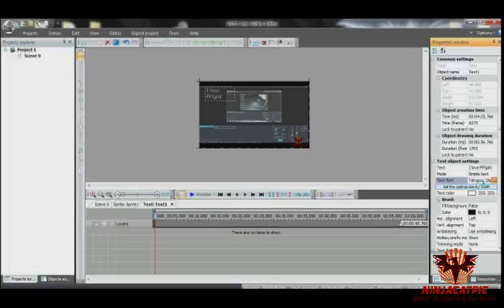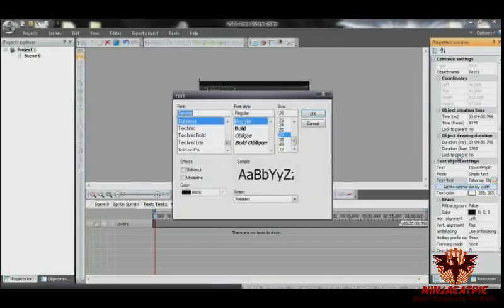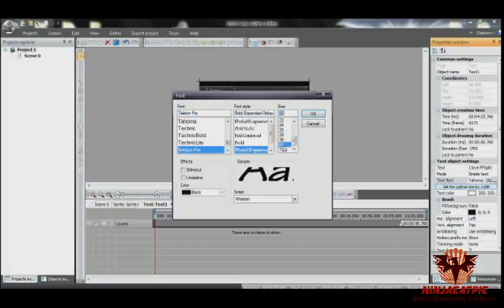So if you want to change the font, typically you go into the text object settings, then you go into text font, and from there is a simple choosing of your text. Like, I want it to be big and bold. I want it to have a line under it. No, I don't. And if I want it to be more European or Turkish or even Mac, I can just simply click that.